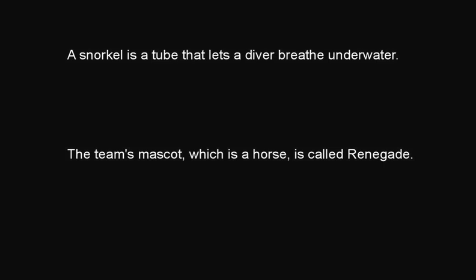Now, of course, we can go back to our list and say, well, let's just find the relative pronoun, which is that, and say, aha, we found it. The problem with that is that sometimes you might have a demonstrative pronoun there, sometimes it's an interrogative pronoun, and it can throw students off. So you still want to look for that second verb. A snorkel is. So we have a snorkel is. Subject, verb, right? A snorkel is a tube, right? That is the whole independent clause right there.